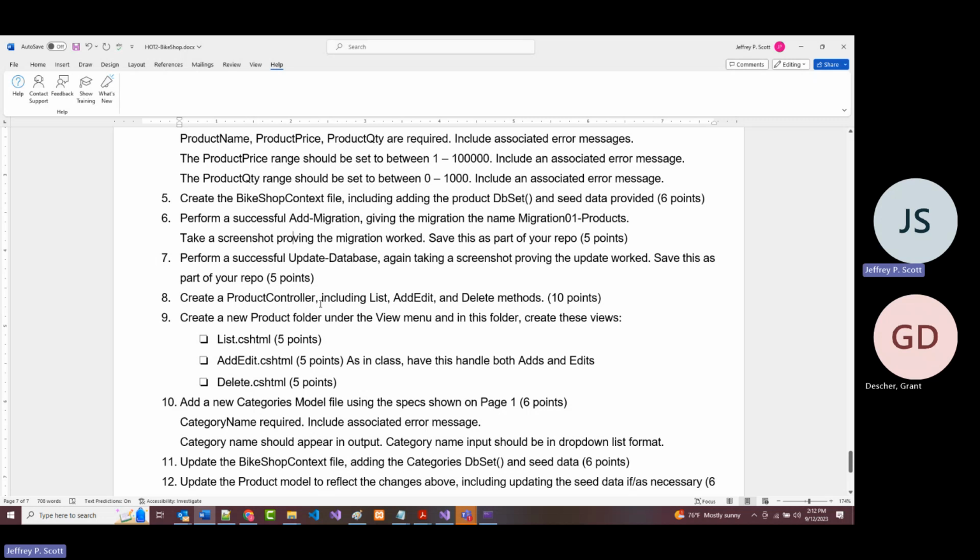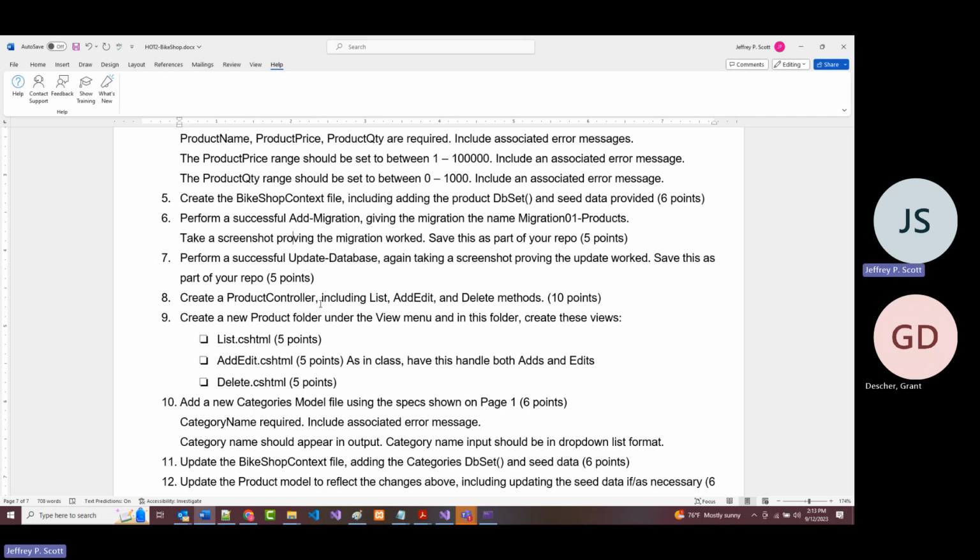You can create a product controller then with a List.cshtml, and Add/Edit.cshtml and a Delete.cshtml methods. Now, when it says create these 10 points, you don't get 10 points if you have 3 empty files, but you've created the files. Hopefully that makes sense to everybody. You literally do have to go in there and put the code in, but it's going to be very, very similar to what we just looked at. This program is very similar to what we just finished or almost finished with Sports Pro and the products part. And we're going to keep working on it. We'll add more with the next test, more with the test after that, etc.